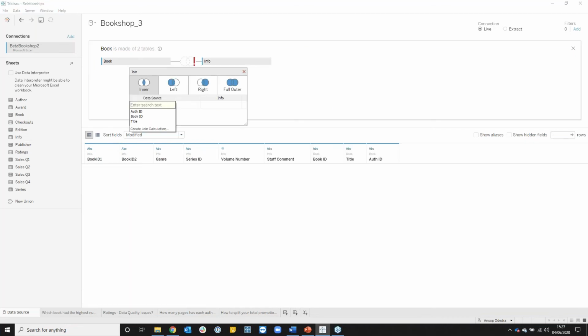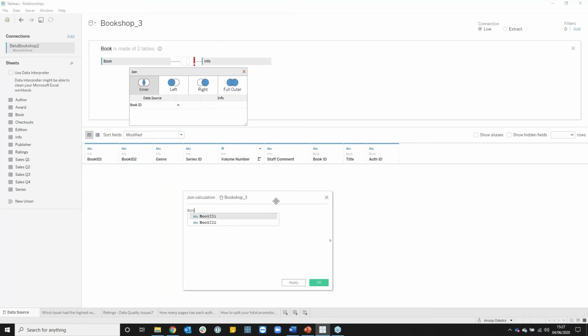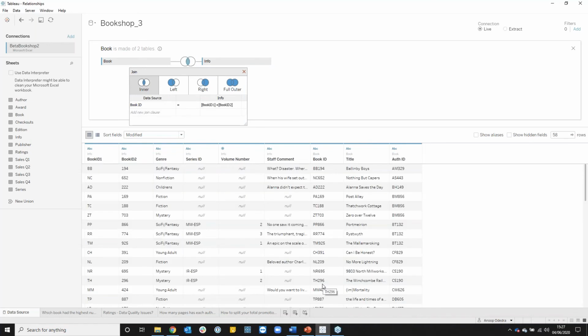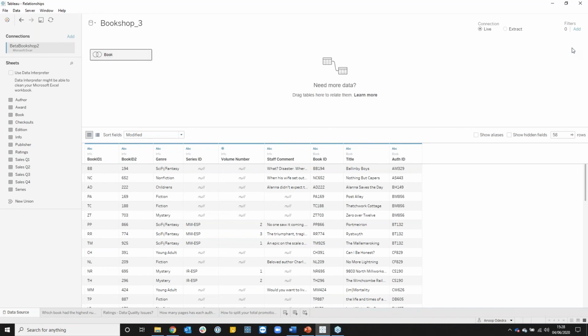So if I drag that in, then we're working with Tableau as we're used to. I can link based on book ID, and that is then joined to a calculation that is book ID 1 and book ID 2 concatenated together. So I create a join calculation to do that. So I say book ID 1 plus book ID 2, like so, and I hit OK, and my join is then complete. I've got the data that I want, and I've got the relationship set up in a way that I want to. If I then want to move out from my physical layer, which is where I am now, back to my logical layer, I close that down, and I can continue building out my schema.